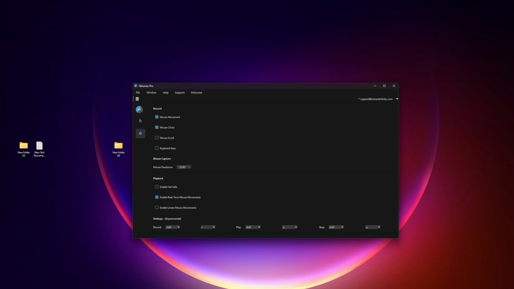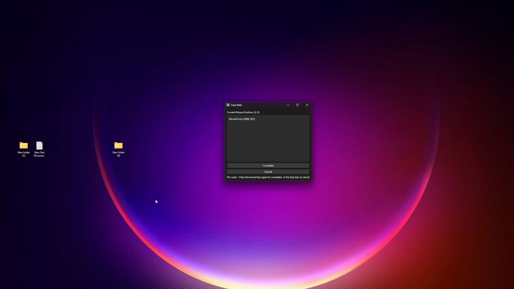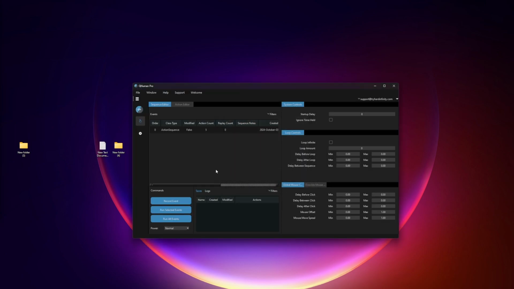Now, pop back to the simple click page and click on Record Event. Go ahead and click and drag the text document from where it is over to the left of the right folder. As you do this, you'll notice that mouse move actions and click actions are being logged in the track path window. Once you've moved the file, stop the recording. Then, just move the text document back to its original spot so we can test the sequence in a bit.